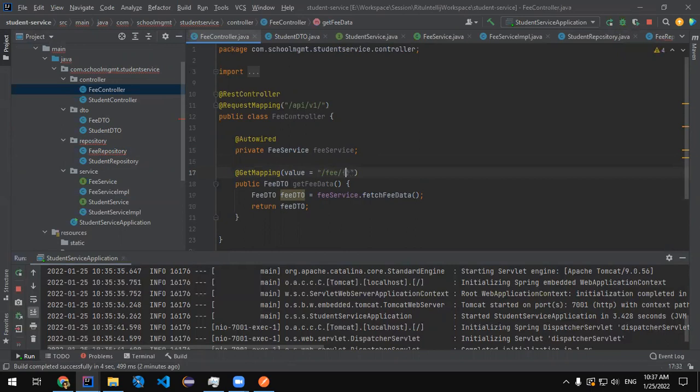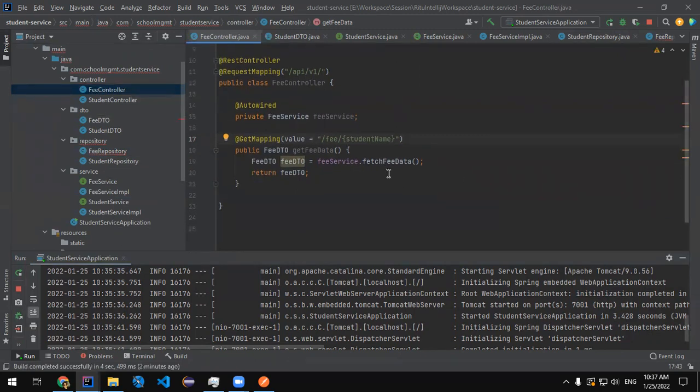Remember, we did this earlier. You have to pass the username, and that's how it goes. Okay. So now the fee service depends on the student name. Without student name, it won't work, right?